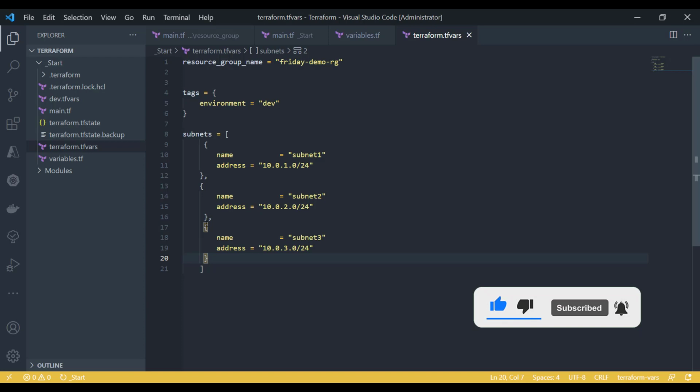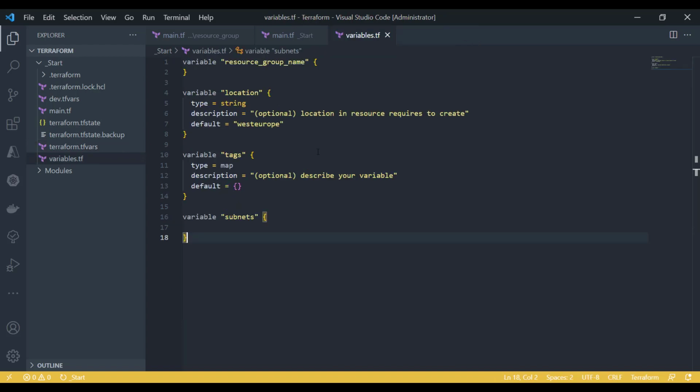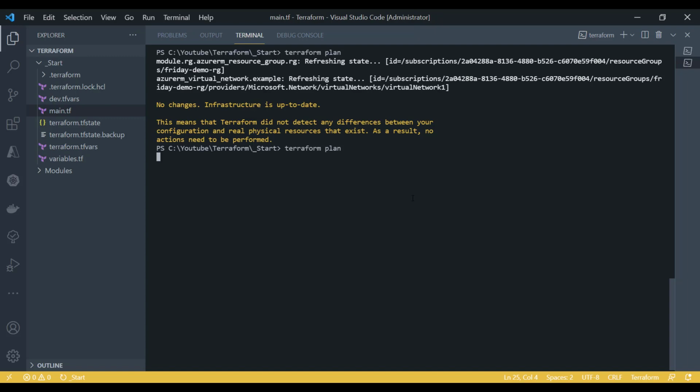So now, let's say if I need to create another subnet, I can create another subnet as is, let's say subnet 4, and I'm just making changes to the parameters, and you can see that I haven't made any changes here. So my code is as is. This time it should say it's going to create another subnet, because 3 subnets we already have. We have just appended our variable with another subnet.